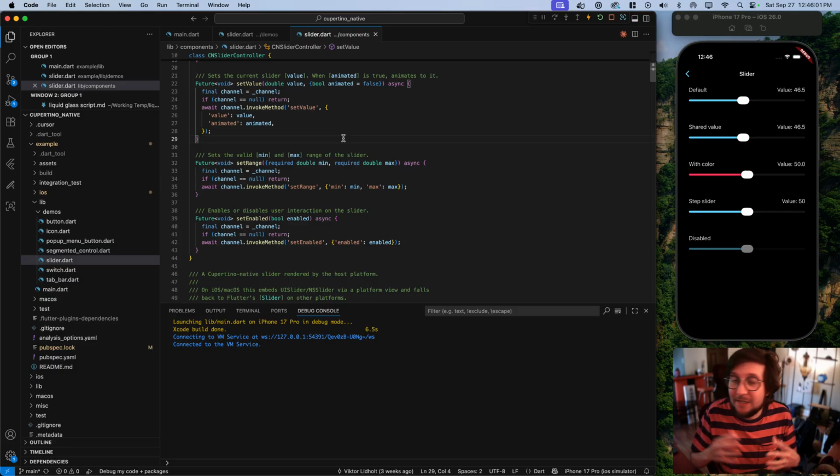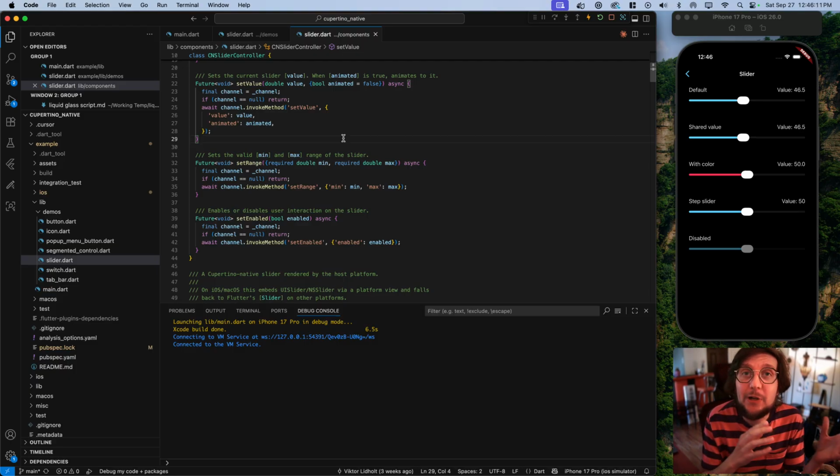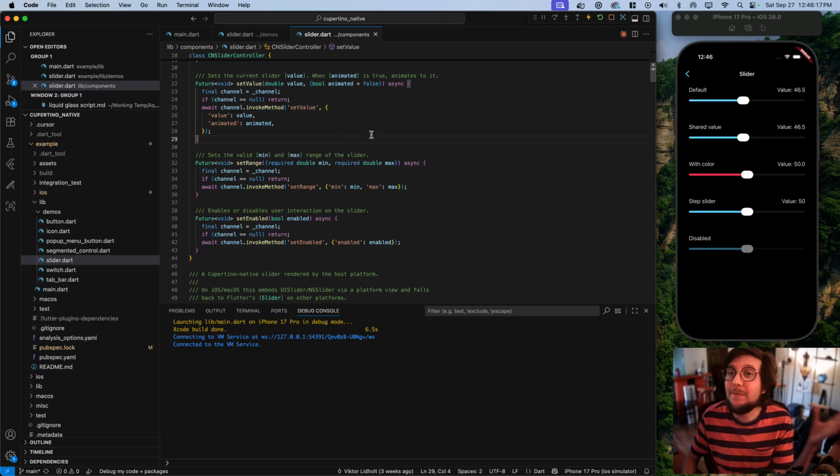Maybe what you do is build your app with an adaptive design, where it uses the CN sliders for macOS, but uses the Material one, an actual Flutter one, for Android. So it's definitely something worth thinking about if you're one of those people trying to make an iOS app that is as native feeling as possible.